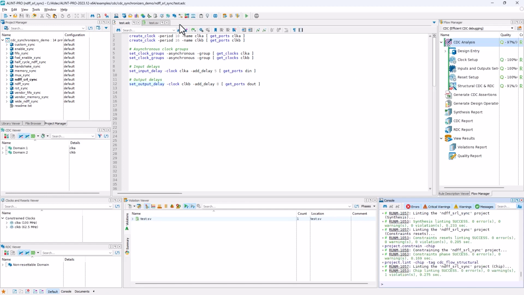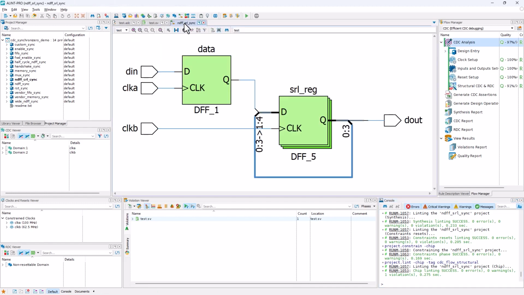All right, so it's finished up. We can open up the RTL view, and we can take a look and see exactly what we described before with the .sv file. We see the same input register reading in D in with respect to clock A's domain, and then that input goes to one of the inputs of the shift register, and the other 4 inputs are fed by the bottom 4 bits.